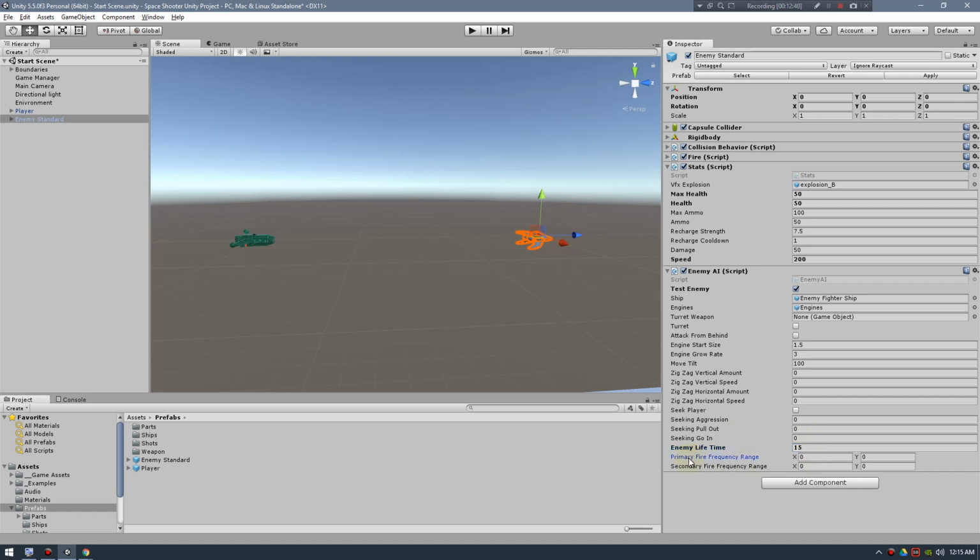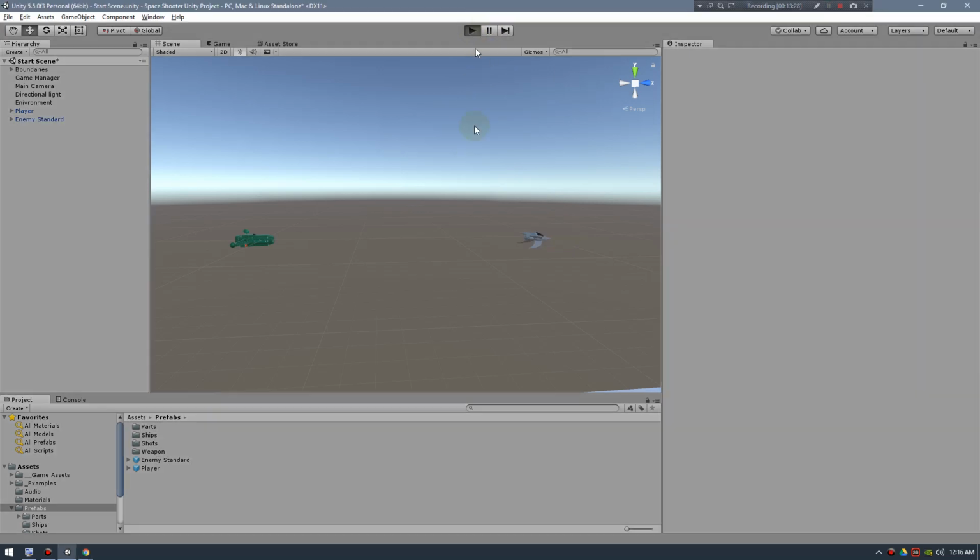And here's an interesting variable, the primary fire frequency range. Basically, if we add values to this, we'll be able to randomize the frequency of how many times our ship shoots at us. So we'll add a very low number like 0.5 seconds, and we'll add 2 seconds. Every time our ship fires, the next shot will take place between 0.5 seconds later or 2 seconds later, and every number in between those two. It's just a nice way to add some randomness to our ships, so not every playthrough is just a little bit different. So you can't memorize all your positions. And why don't we test this to see how it works?